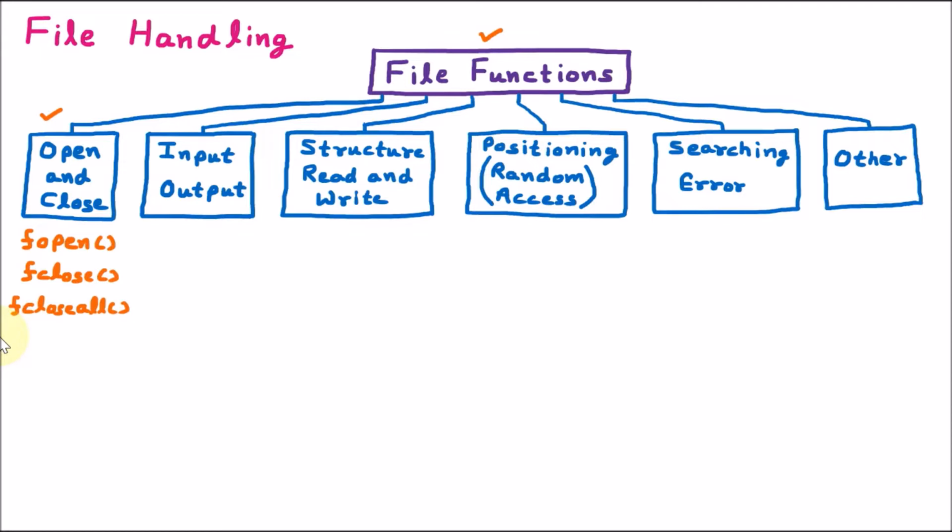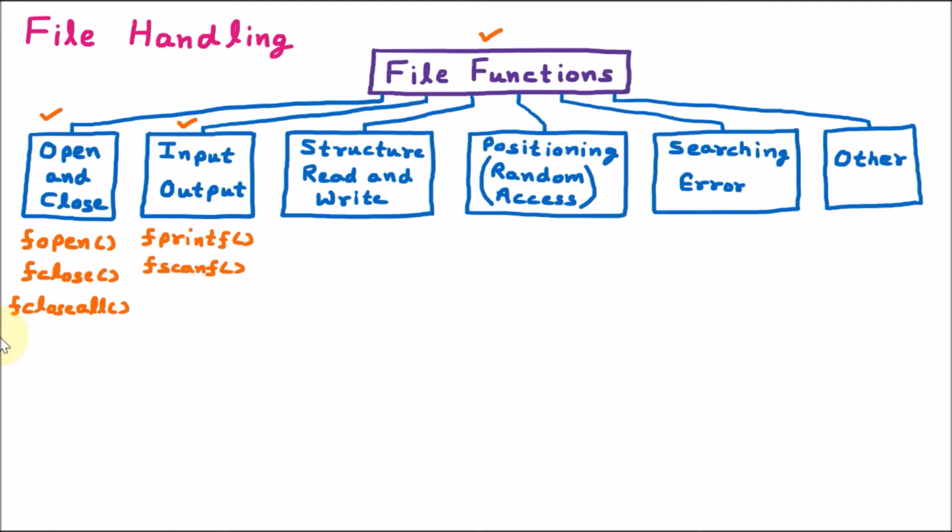Then the next category of file function is file input and output functions, which are used for reading the file and writing the file. The first function is fprintf and then fscanf. Just like printf and scanf functions, we have the fprintf and fscanf functions. These are used for the file, and these are the formatted functions, means they can follow any format, just like integer, float, character, everything they can follow.